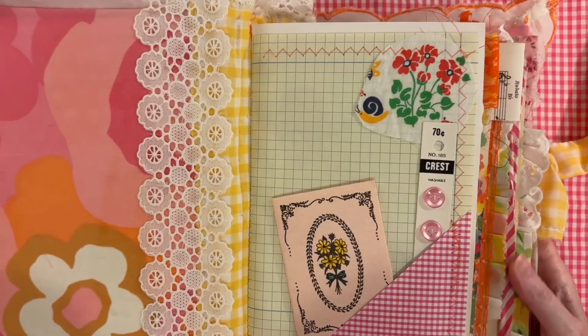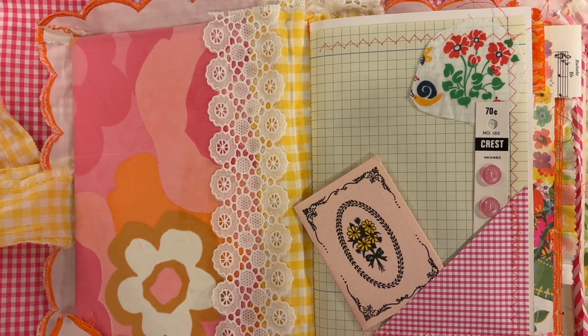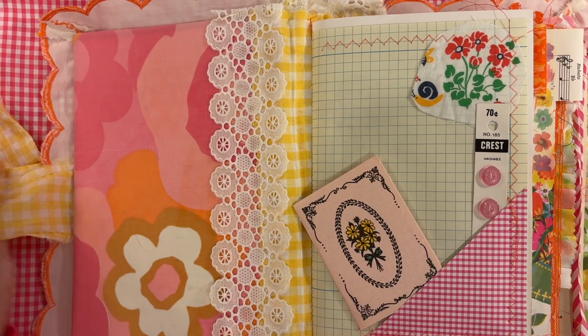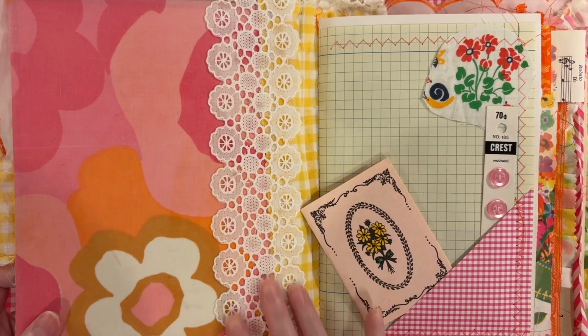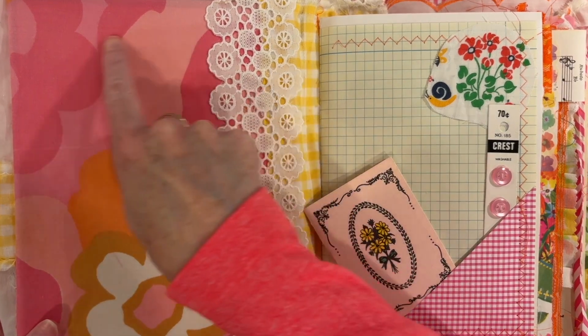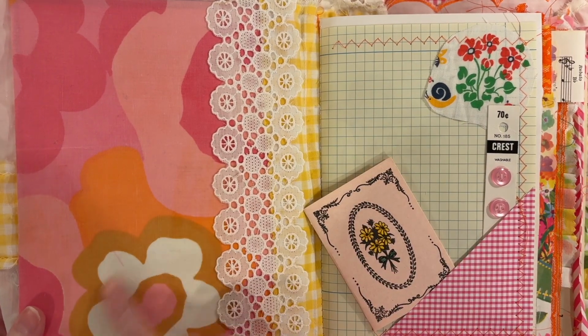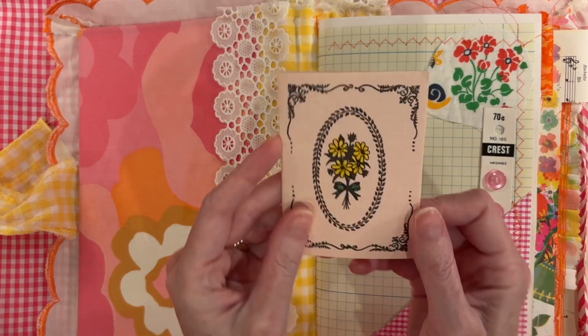All right, this one is literally eye candy. I cannot wait to show you guys if you have not seen this flip through. And you may not have because it was like 3 years ago. This beautiful piece of trim. I love this so much. I've never seen anything like this. And this is a vintage sheet. I never see sheets like this when I thrift.